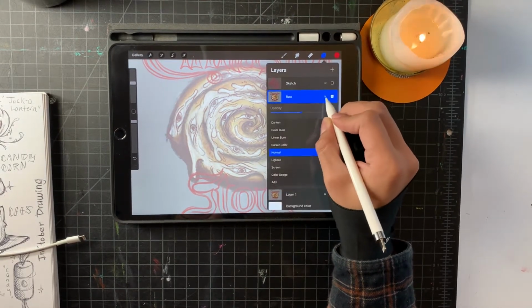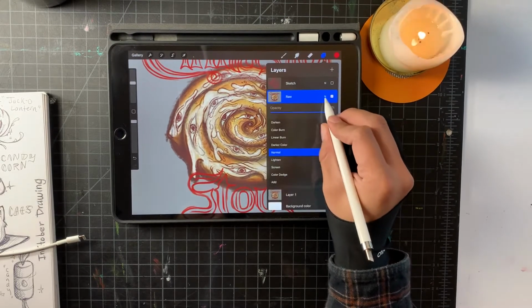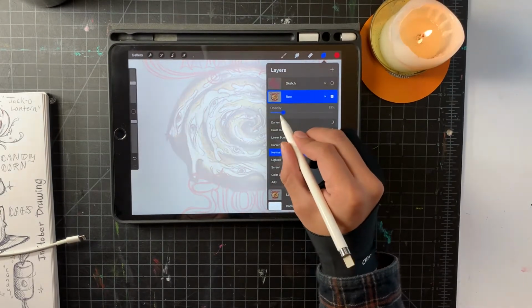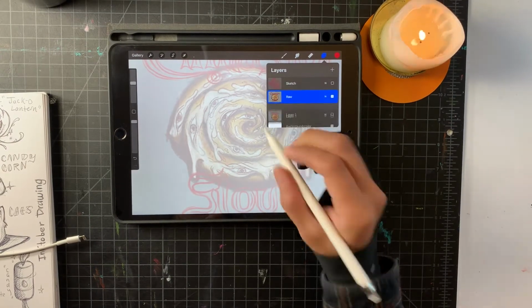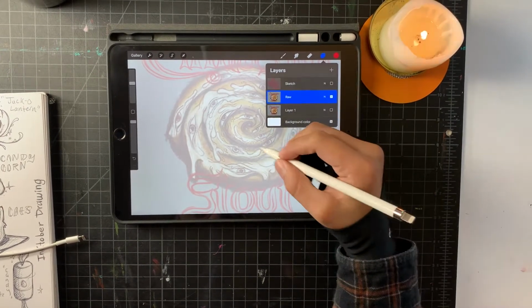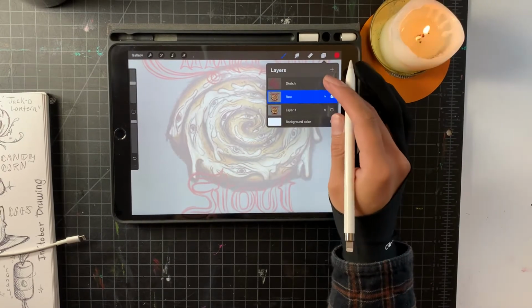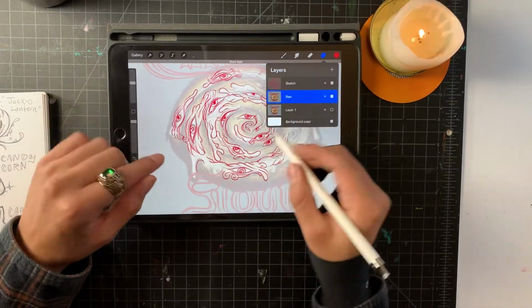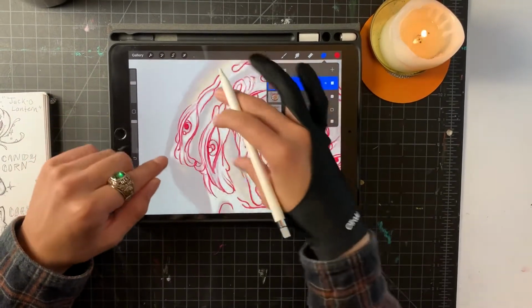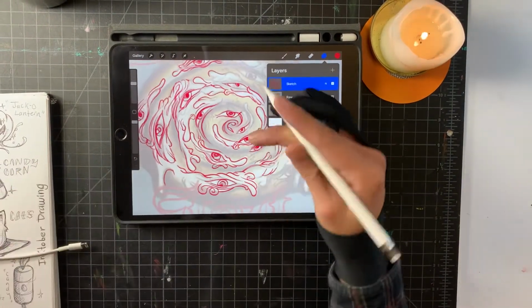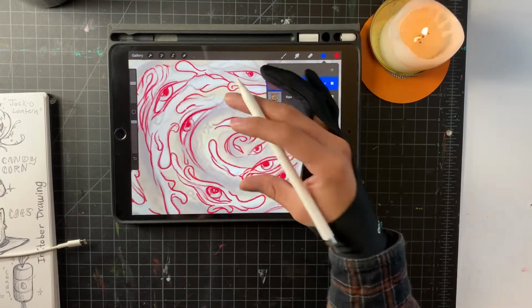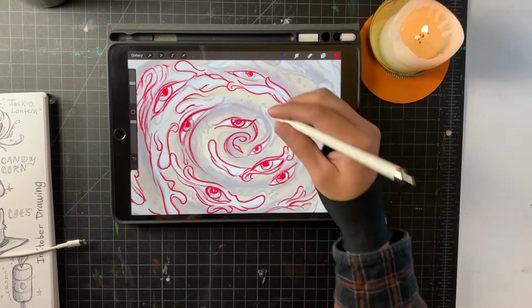And so what I'll do is, with this layer, I'll click the N, and this is where I can change the opacity. I'll do it at, let's say, 35, so I can still see the fine detail. But what I'm doing here with the next layer is I'm tracing over the drawing again to redefine the lines. Think of it like a light box, how they did back in the day, or how they still do.